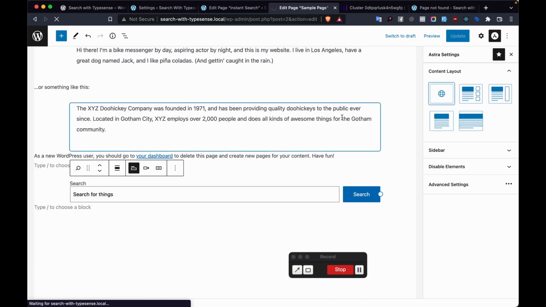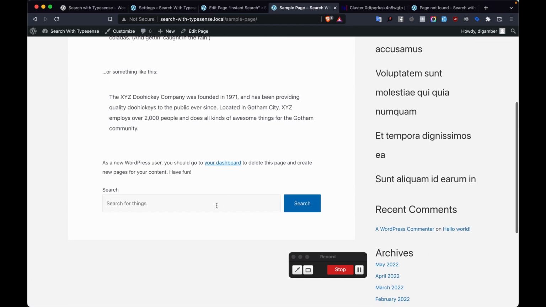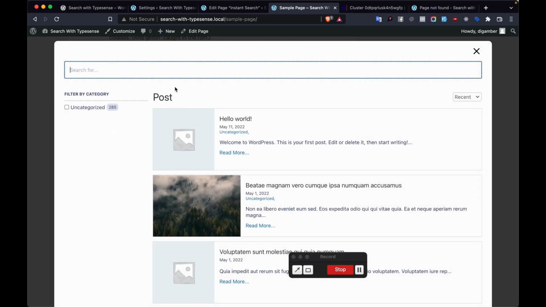And if I view the page, I have the default WordPress search form. If I click it, it triggers the instant search.